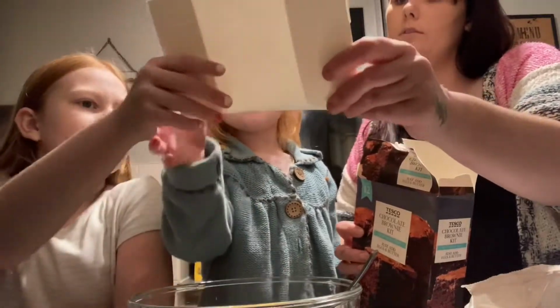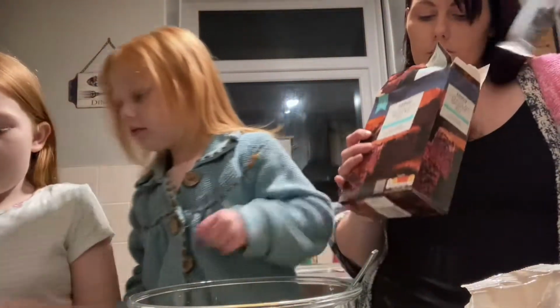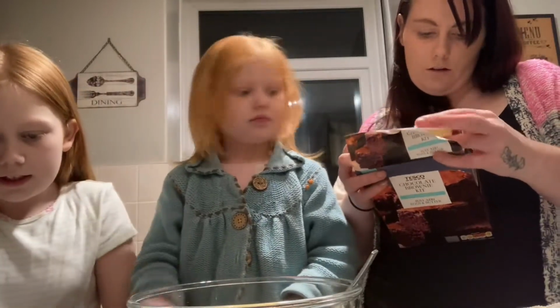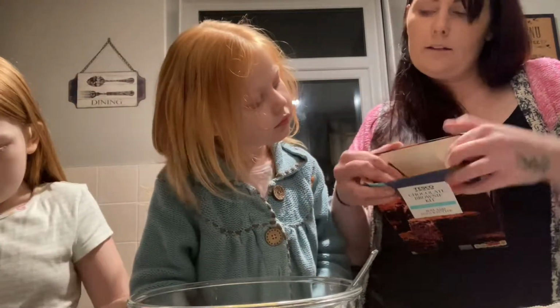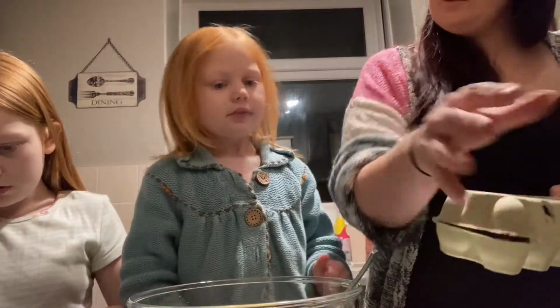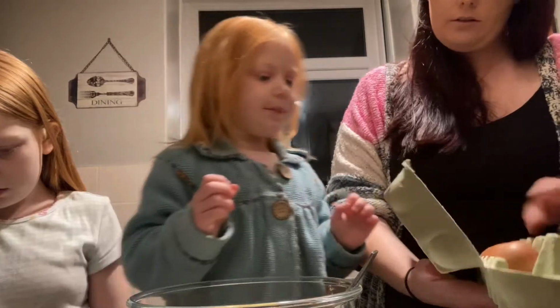Set that off. What is it? Oh, like you put it. Oh, yeah. So, what do we need? We need two eggs. Mum, it does fold up though. Look. Yeah, no, it's supposed to fold up. You've got to mesh it into a tray.